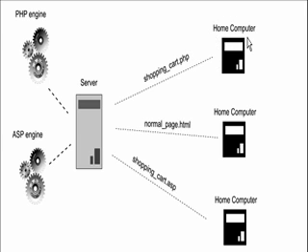I use home computer to make it easier for you to understand, but of course a client computer can be a computer sitting at home, it could be a computer at an office, it could be any computer that's making requests for pages from a server. So that's the big distinction. When you write JavaScript code that's in your web pages, that JavaScript code is being processed on the client computers, whereas PHP code and ASP code, which are both server-side programming technologies, are processed on the server.